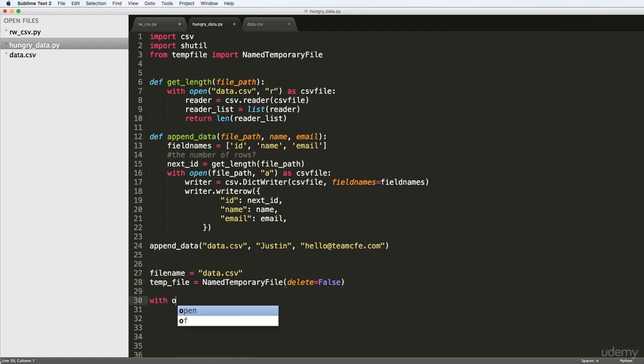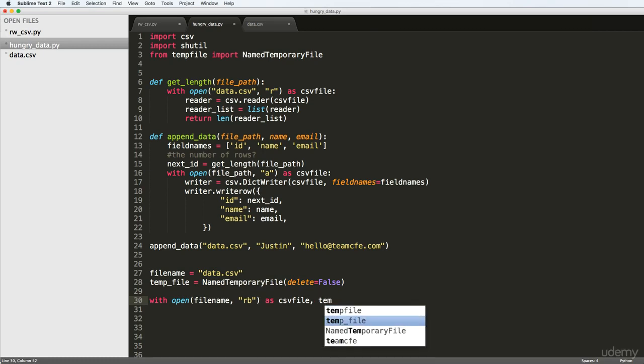And now we'll do with open, and it's going to be filename, and then rb. So we're using the binary here versus just standard r. And then we'll do as csvfile and temp_file. So the file name is going to be the same for both of these things.